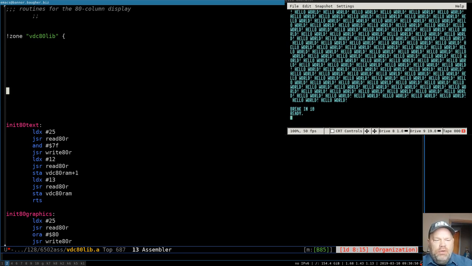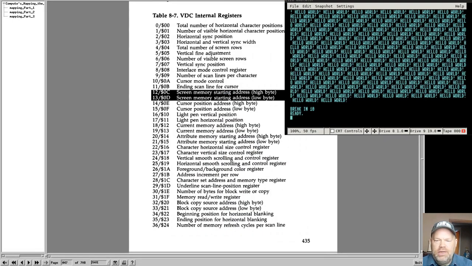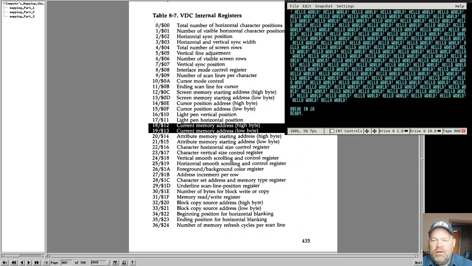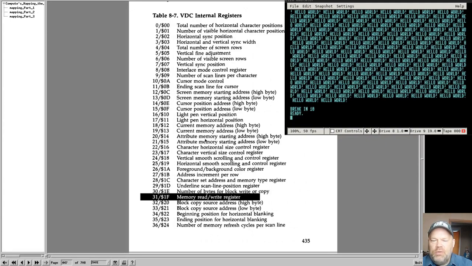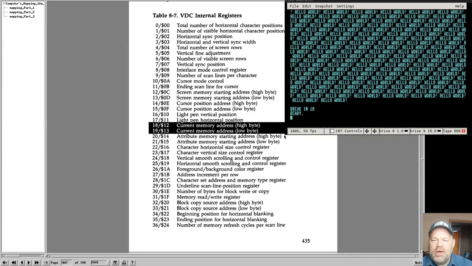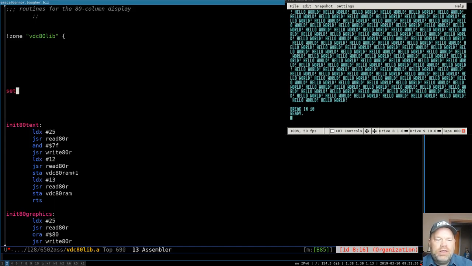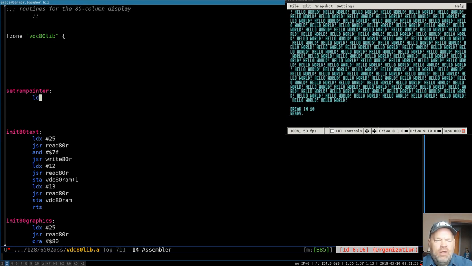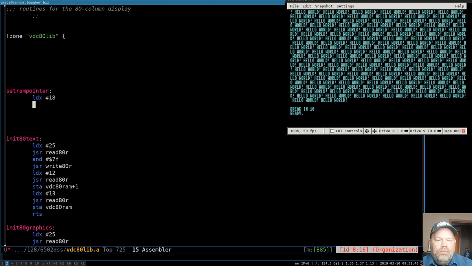So we're going to need a routine to move. There's always a pointer into memory, and that's in 18 and 19, right here, current memory address. Wherever that's currently pointing is where the next thing you write to the screen goes, and you write to the screen by putting stuff into 31, but you can't just start putting in 31 until you tell it where you want that to be, otherwise we don't know where it might be at any given time. So we use 18 and 19 to set the memory address. So, what do we want to call this? Set RAM pointer. That's good enough for now, I'll think of something else probably. So we want to set, and now we have to think about what we are going to be passing to this.